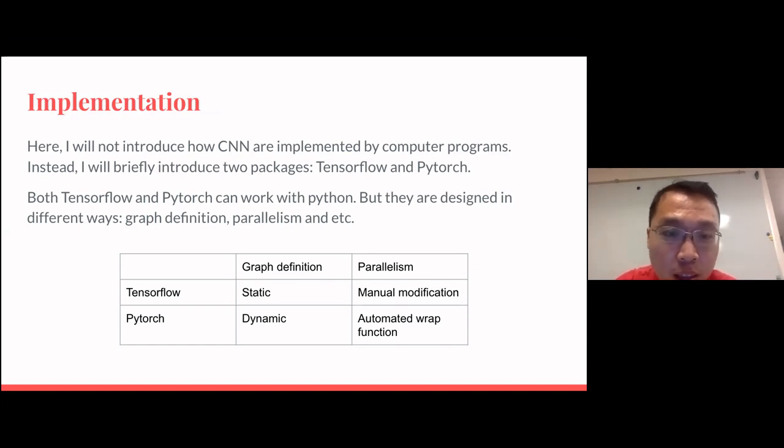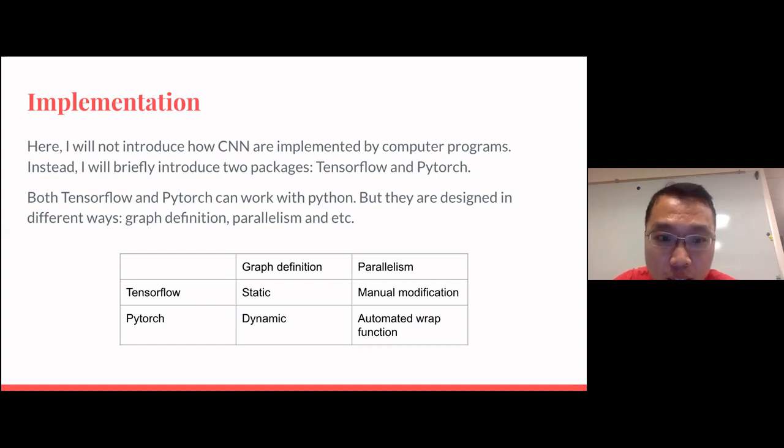After we have seen how the convolutional neural network is designed, we want to see how to use it, because we care about whether it can solve our problem. So I will introduce two packages we can use. I don't think I need to go into how the algorithm is designed, but I want to introduce two main packages that can be helpful to you. One is TensorFlow and one is PyTorch. Those two packages have different kinds of designs. The first one, TensorFlow, uses a static graph, so you have to design your neural network before you run it. But PyTorch takes a dynamic graph, so you design and run it, and you can modify it while you are in progress.